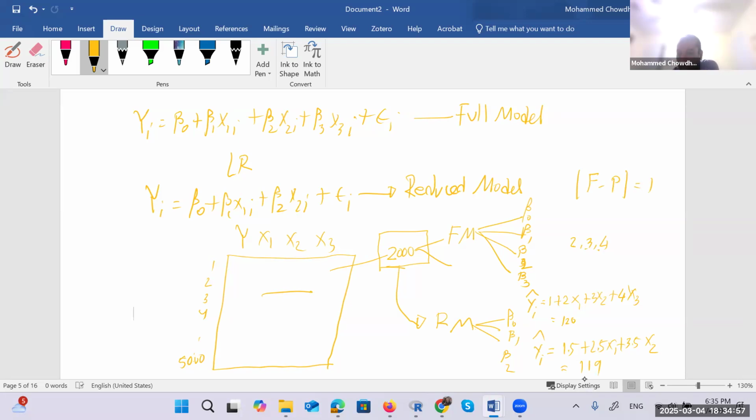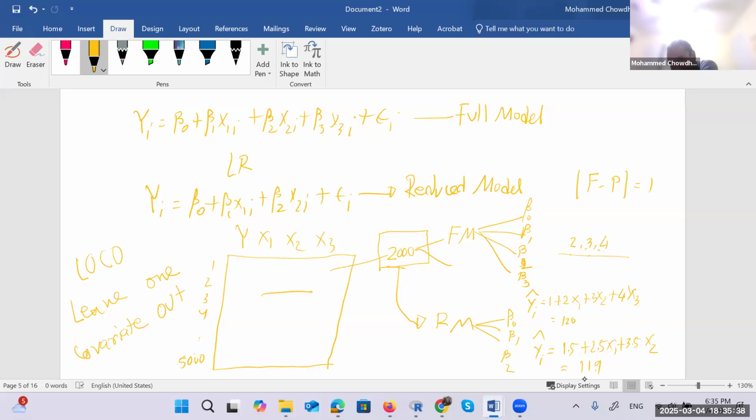So this is the predictive difference, like how much predictive error you are making when you are dropping one variable. LOCO means leave one covariate out. That is the meaning of LOCO. So what I did, I left one covariate out. With the same sample, I fitted the reduced model, and for a specific x1 and x2, 2 and 3, I plugged in and got this value.